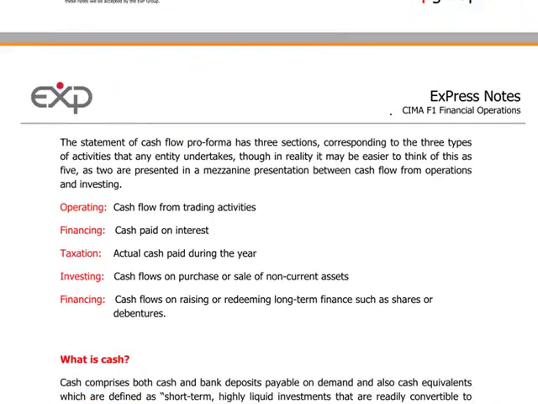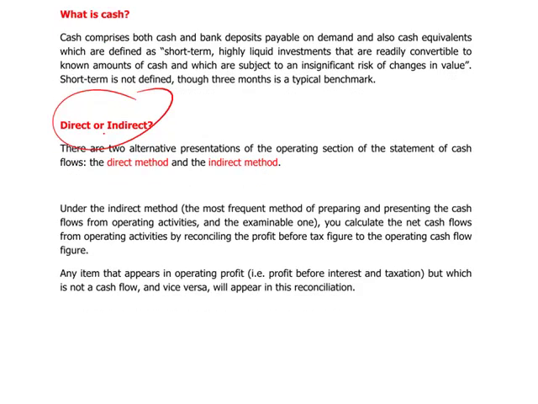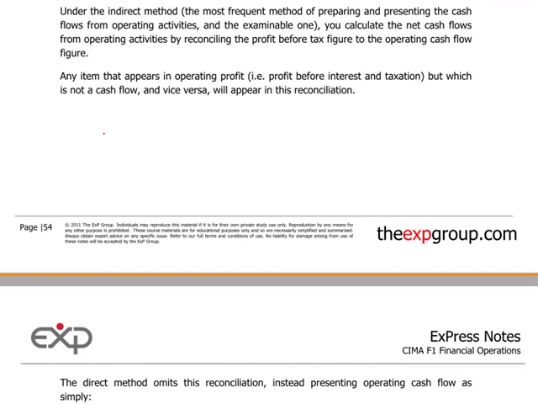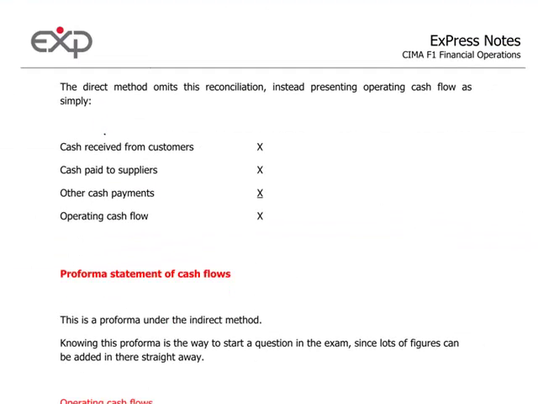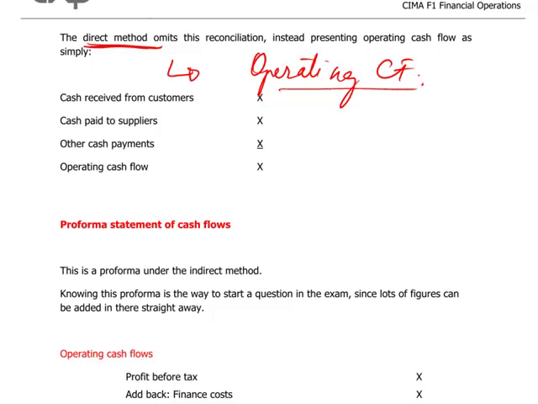What is a cash flow statement? First of all, there are two methods to prepare a cash flow statement: the direct or indirect method. Irrespective of which method you use, you're going to have three categories of cash flows. The difference between the direct and indirect method will only be at the level of operating cash flows, which is one of the three categories. The other two categories are financing cash flows and investing cash flows.